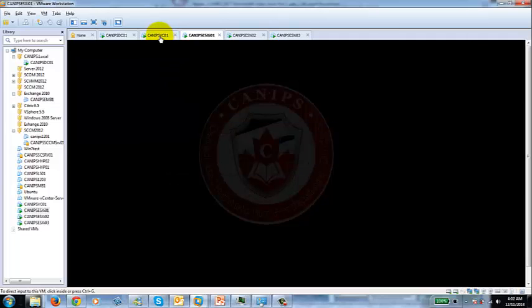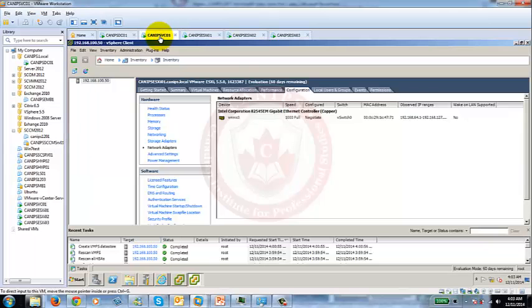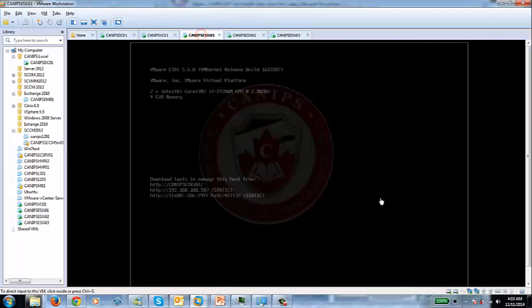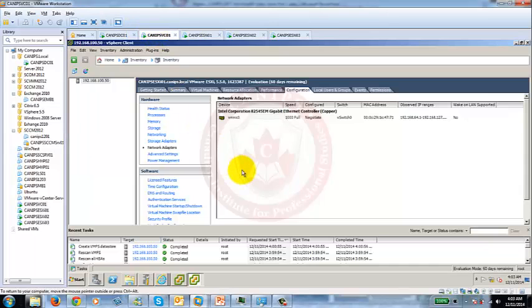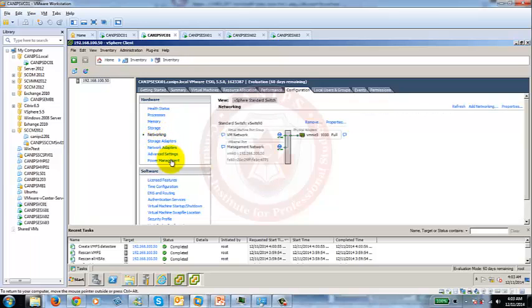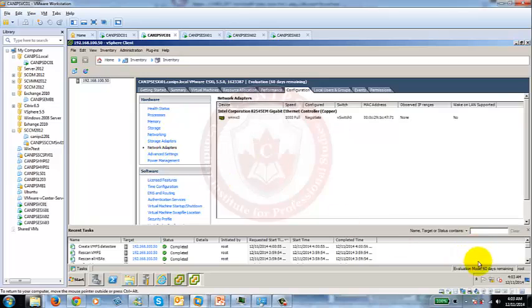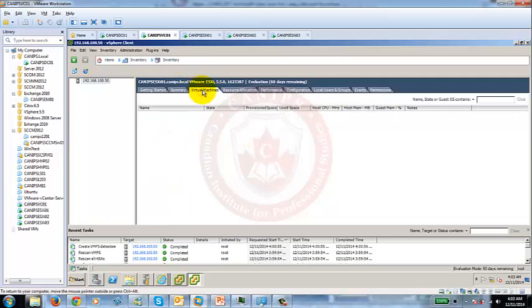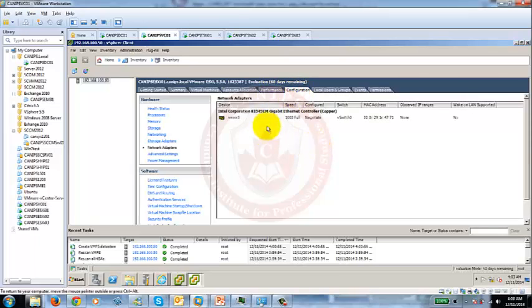Once this is all done, what we need to do is go back to this machine. It takes few minutes here, and then we go back to this machine. Where we need to go to is network adapters, showing one adapter here, and configuration.